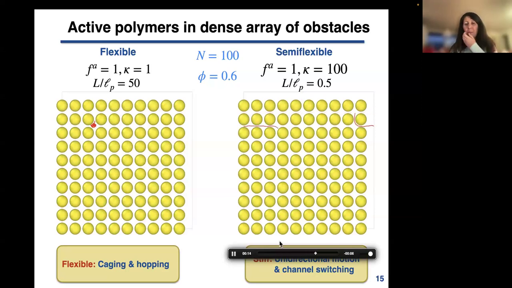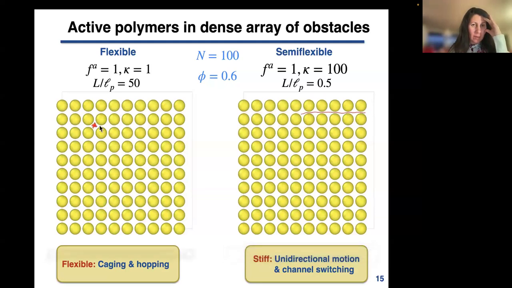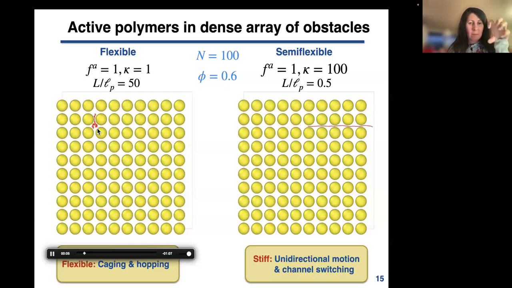So basically, what happens is that you induce a unidirectional motion and occasional changing of the channel and going to a perpendicular channel because of the symmetry of the lattice. On the other hand, if you look at the flexible one, because these are like phantom chains, they get crumpled in between the pores, and occasionally they just open up and then go to another pore and they get trapped or caged, and then again they spend some time there, and then they open up and go to another one. So in this case, you need to wait some time. Now you see that it's opening up just to pass through the narrow channel and get trapped in another channel.